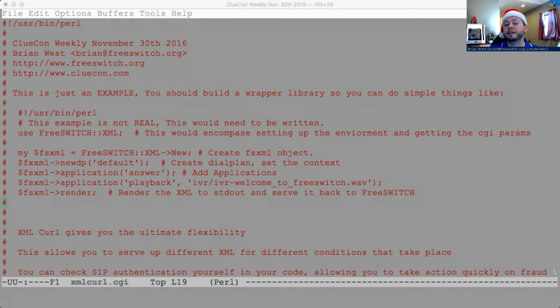In addition, if you don't like how XML curl itself works, it's a module that uses the C bindings, and you can write a C module to create your own bindings to answer these requests as well. So you could load a module that deals with maybe building the ACL.conf and answering that request, just like XML curl for ACL.conf. You could build your document in C and hand that back, and FreeSWITCH would just work. It's just a binding, an interface in FreeSWITCH that you can extend if you don't like exactly what XML curl does.